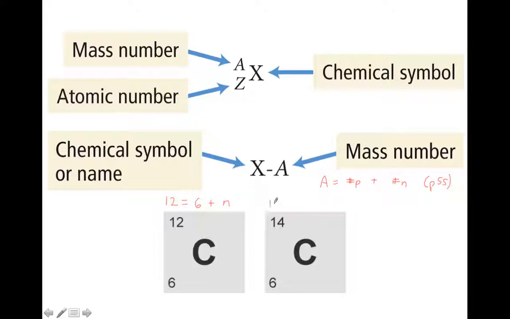Well, in this case, the mass number is 14. And the number of protons is 6 because it's carbon. So how many neutrons are there? All right, pause the video here. If that's not obvious, pause it and tell me what that is. Okay, so let me suppose you paused it. Can you see that there are 8 neutrons in this species? 8 neutrons. Okay, how do I know? Well, because that's the definition of the mass number. It's on page 55.